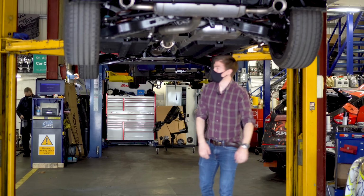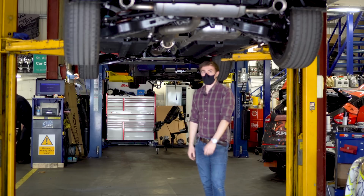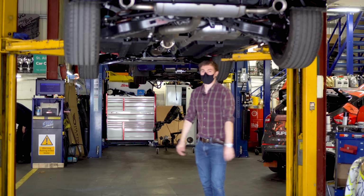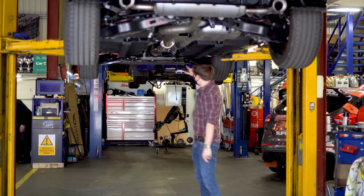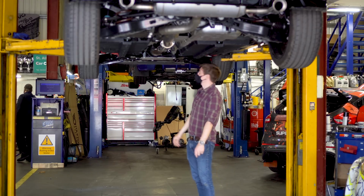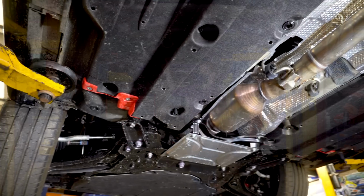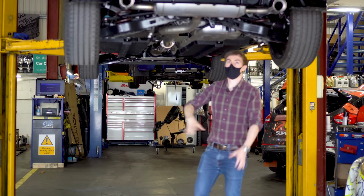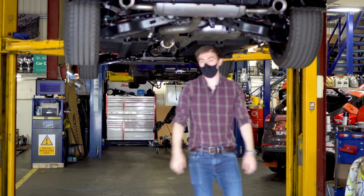So the car is now in the air, and it's my first chance at least to have a look underneath. Now the exhaust is kind of pretty standard, to be honest. If you look just up there, you can see the cat in the downpipe. Move along a bit more, you've got the GPF. The bit we're going to be replacing today is, as expected, we've got a rear silencer which is going to come off, and the stock back box, which is also going to come off.